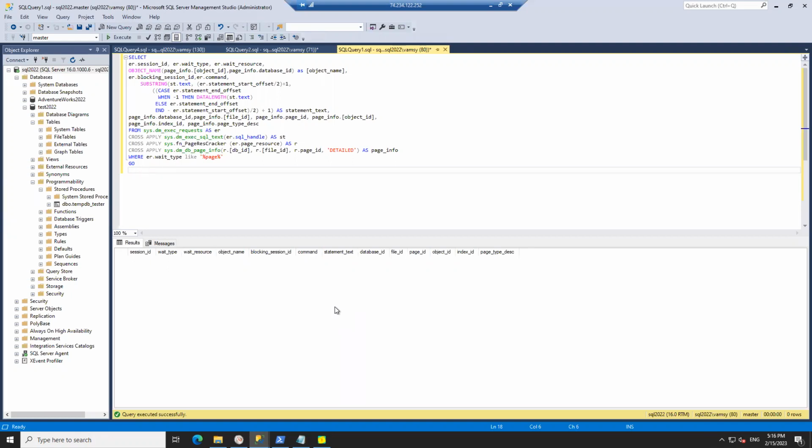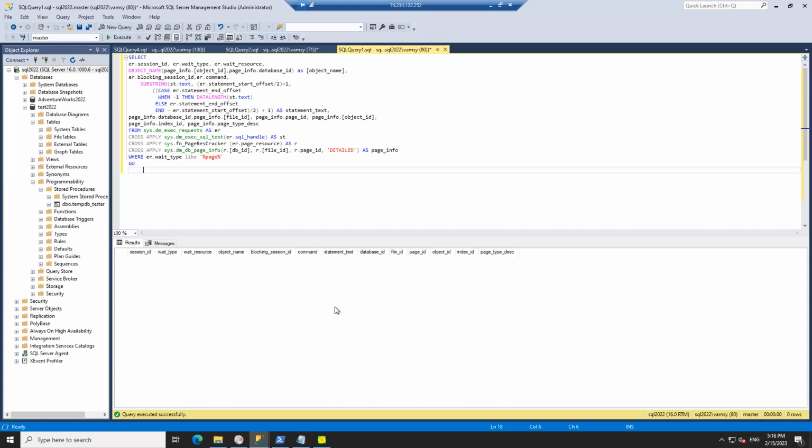Yes, Vamsi. So what is PFS contention now? PFS contention is happening only on versions lower than 2019. It's not happening from 2019. From 2019, even though I have avoided PFS contention, I still have contention on GAM. We have only PFS and GAM contention, right?